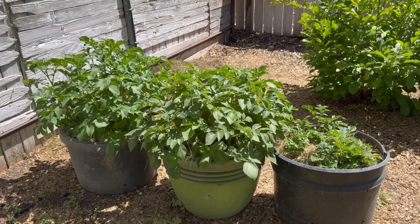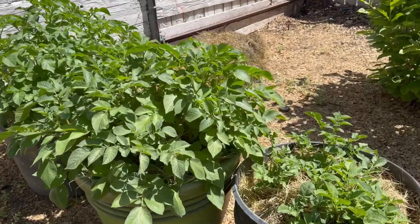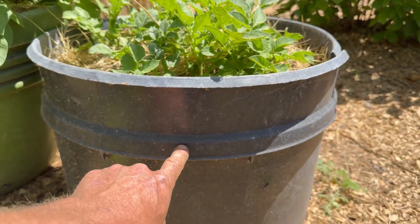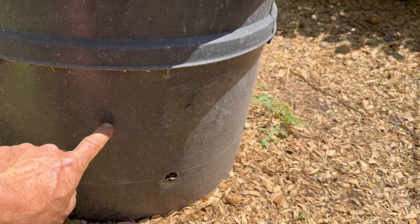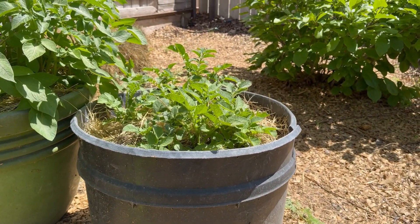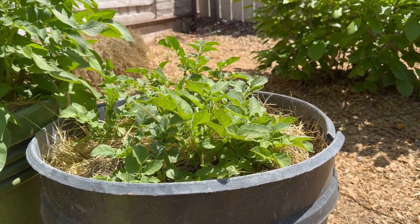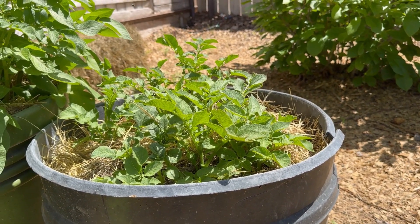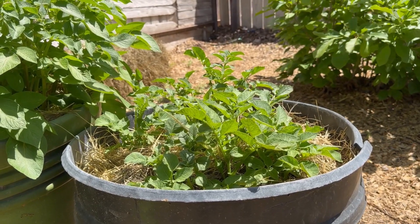These guys were planted on February the 24th. I put them into the bucket — the dirt was about at this level — and I stuck my hand down to my wrist, so the potatoes are probably in this general area, and they've grown up that tall. These are the russets from my grocery store. They probably have growth inhibitors sprayed on them so they last longer, but they're still making. They're shorties compared to the others and take much longer before they're ready.